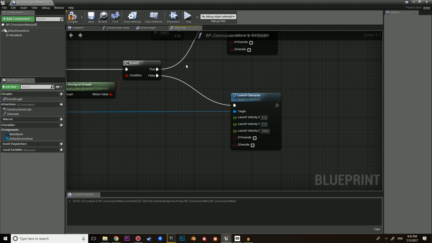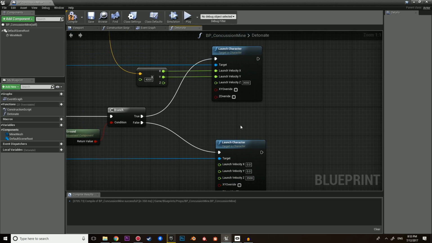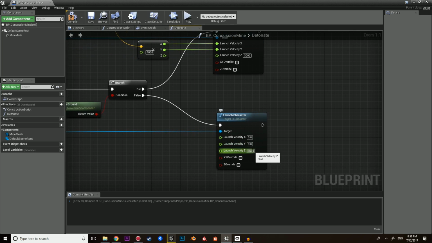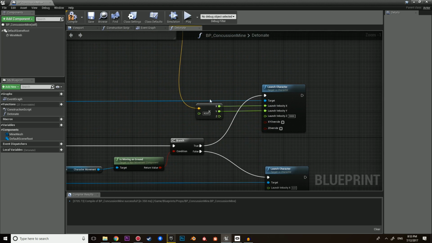And actually, sorry, this is for when we are not on the ground. So 3500 is important because when we're not on the ground and we're falling down, we need that extra 500 to launch up a bit. The other thing we need is, of course, to times this again.